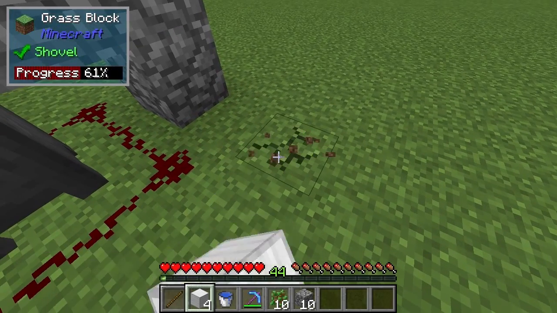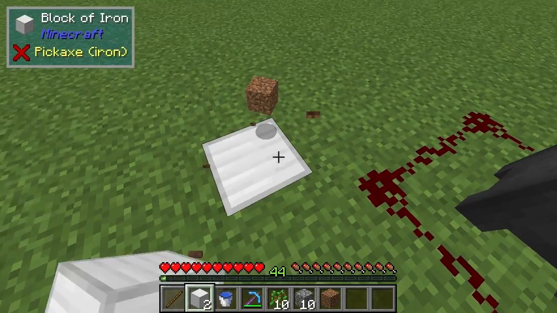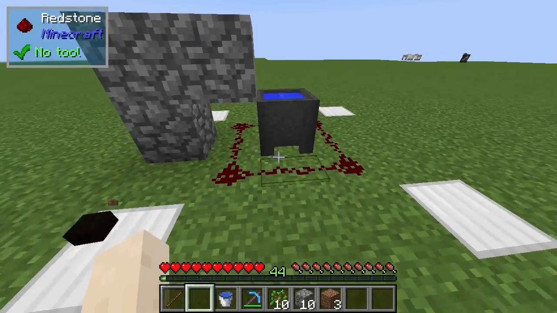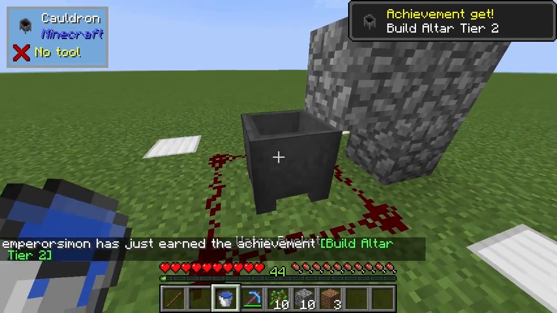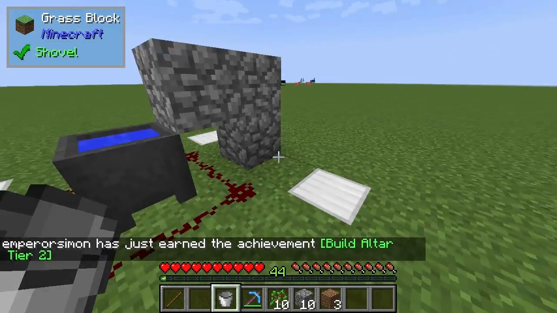Now we need to prepare this area. This is to make the tier 2 altar. So let's begin with that. Okay, so what will happen is if we break this, put this down, and this in here, you can see that we got the achievement for the tier 2 altar.